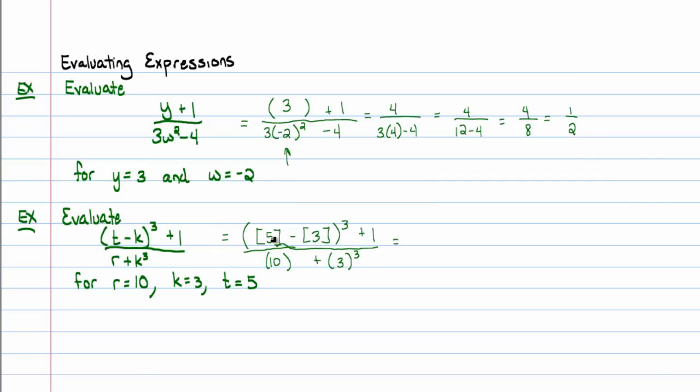I see this, the innermost parentheses here upstairs will be 5 minus 3, which is going to be 2. Downstairs, we still have the 10 plus 3 cubed. I could have done some work there, but I chose not to yet. Upstairs, 2 cubed is 8. Downstairs, 10 plus 3 cubed is 27. So this will turn into 9 over 37, and there's actually no way to reduce that. So we're kind of stuck on that. 37 is prime, so you can't really cancel anything out.